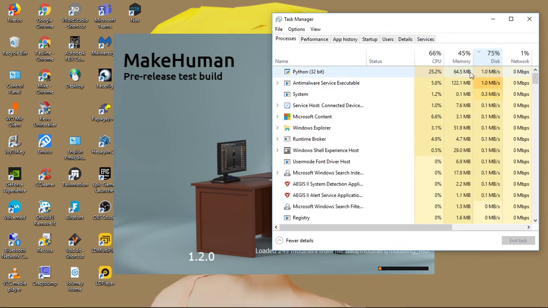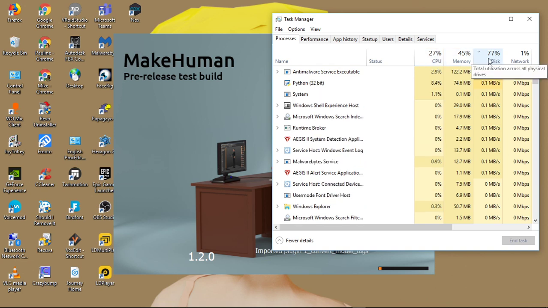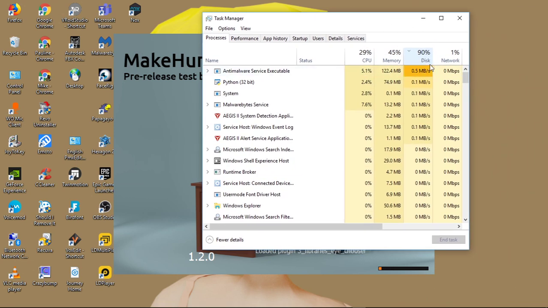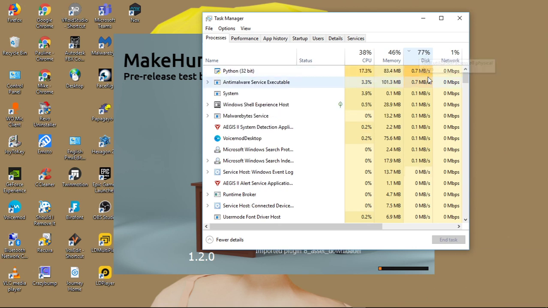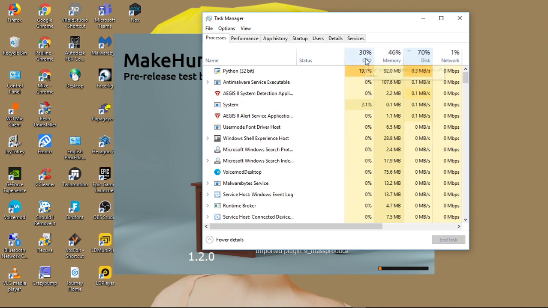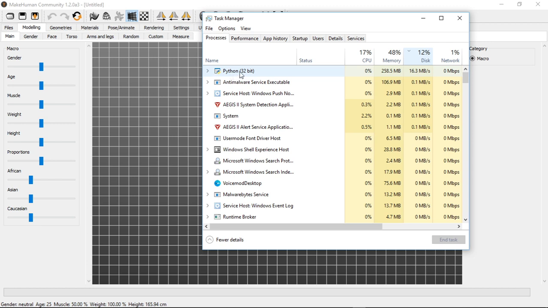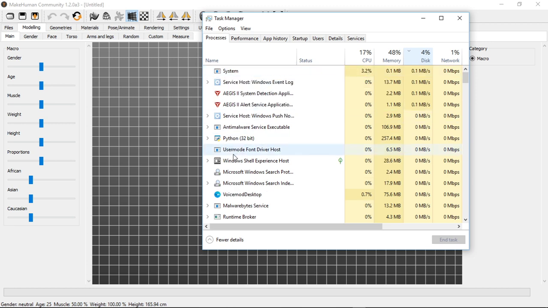And I can show y'all folks some of the issues I've had when you run something, or even if nothing's running. My disk is at around 100%, the total utilization across all physical drives, and then some of this does go up and fluctuate a little bit, but if the CPU goes to 100%, it's going to freeze. Usually that's what happens. Maybe because I just loaded Python onto my computer, that's the reason why it's freezing much more frequently, but I'm not sure, because as you can see, Python just popped up with percentage running.